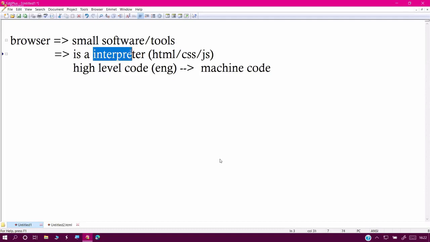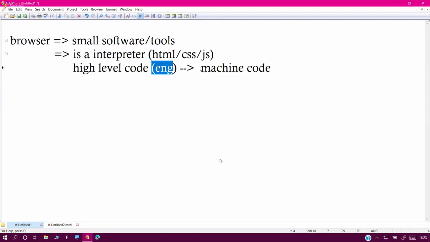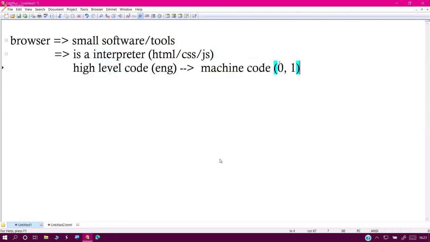So how are they translating, sir? Line by line, one at a time. That's why we call it an interpreter, sir. The interpreter translates this code from high level, meaning the English language, to machine code. Machine code in the sense, sir, binaries, zeros and ones format. This is the browser's responsibility. But in this translation process, is the total code converted at a time, sir? No, sir. The total code is not converted at a time. It translates just line by line, one by one. Line by line translation is called an interpreter.